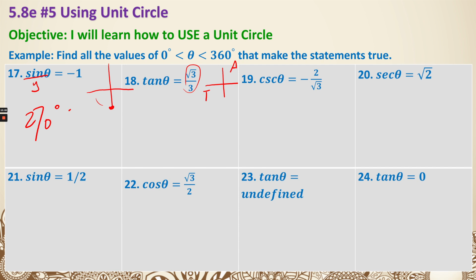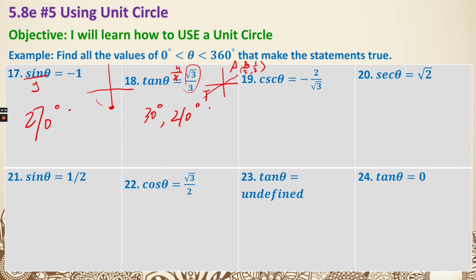So tangent being square root of 3 over 3, well, that means your y is actually smaller than your x, because remember, tangent is y over x. If your y is smaller than your x, here's the actual angle right there. So that would be a 30-degree possibility and also 210 degrees, because this is square root of 3 over 2 and then 1/2. 1 divided by square root of 3 is square root of 3 over 3.